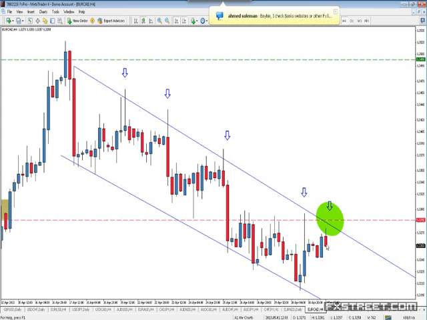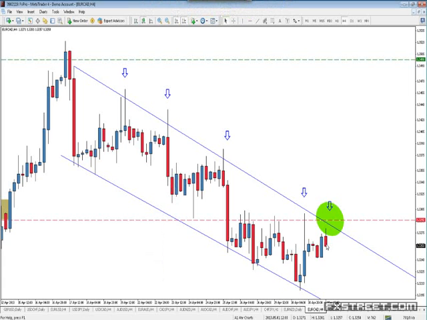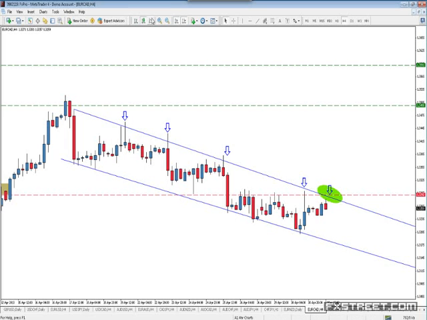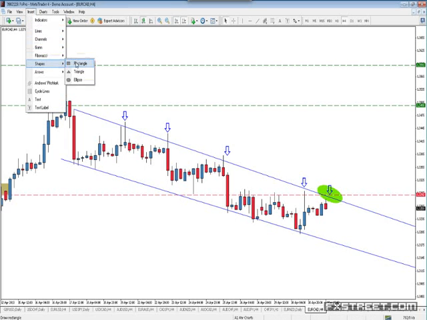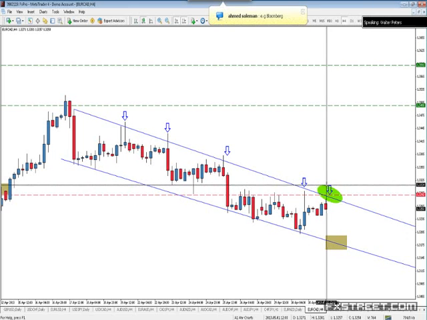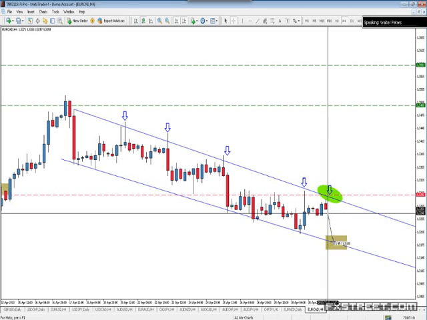So let's say the low on this candle ends up being 32.50, and the high is 32.99. Okay, so that's a 49 pip candle. Okay, 32.50. I put my sell order at 32.47, and where do I target? I target the other side of the channel, which obviously is going to be right here, this area right there, and the stop loss goes above the high of the candle. Okay, so roughly that's going to be 50 pips of risk, and we'll be looking for about 60 pips of reward on that trade right there.